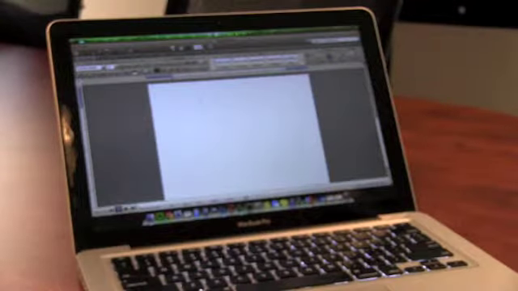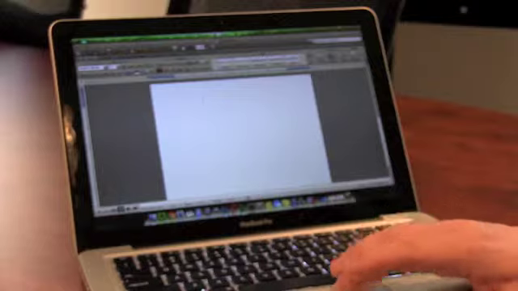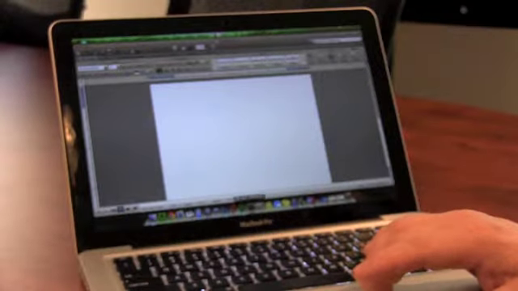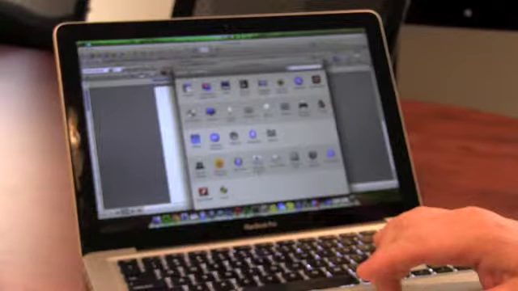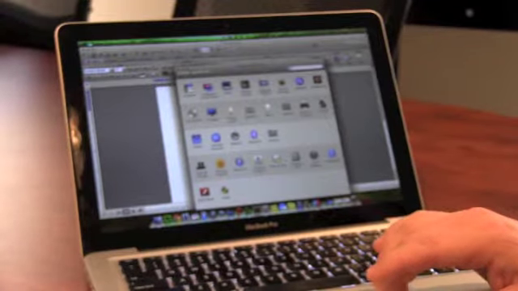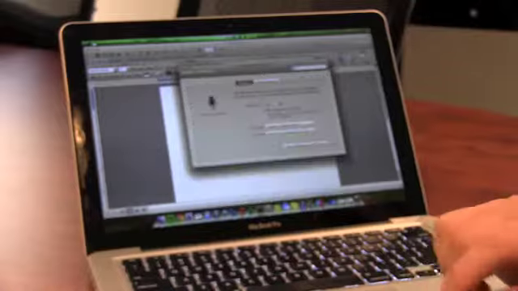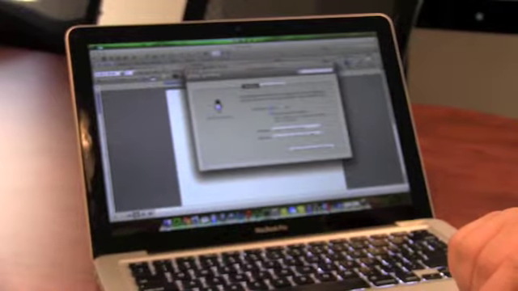As we take a look at my MacBook today, I'm going to first of all bring us over to the system preferences because I want to show you where this is located. If you open up your system preferences and you come to dictation and speech, we'll go ahead and double click on that one. You're going to notice underneath here you can turn dictation on or off, but there's a new checkbox underneath there that says use enhanced dictation.